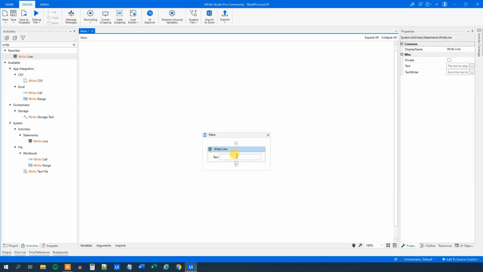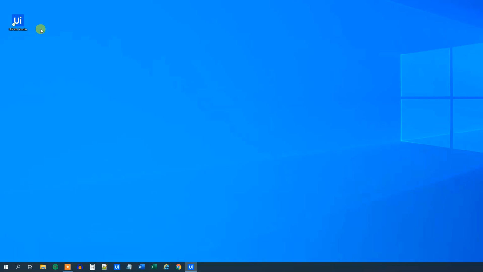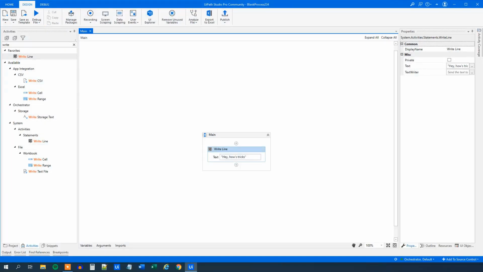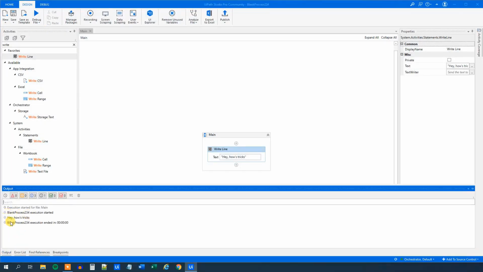So for example, if we type something in quotation marks, as always, we can just say, hey, house tricks. Then we can run the robot. So click the drop down, run file. And now we can go down to output and see that our text is nicely printed out here.